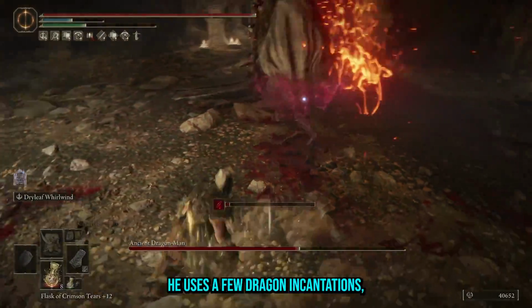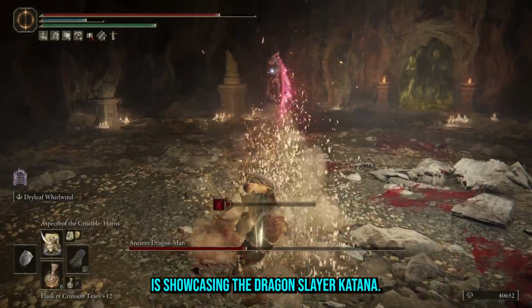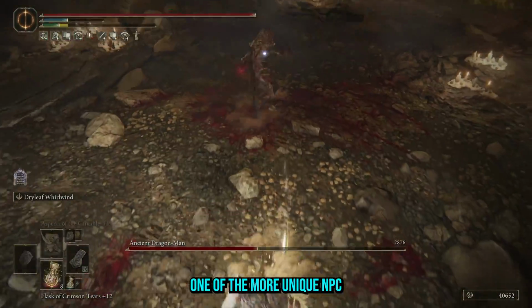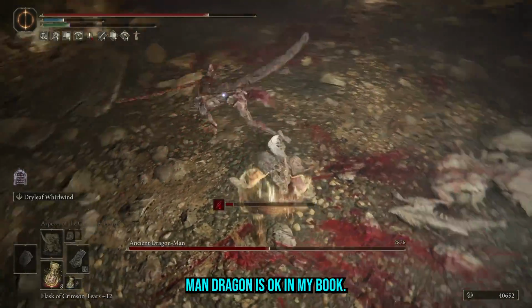He uses a few dragon incantations, which did catch me off guard, but his main selling point is showcasing the Dragon Slayer katana. One of the more unique NPC fights in the DLC, Man-Dragon is okay in my book.